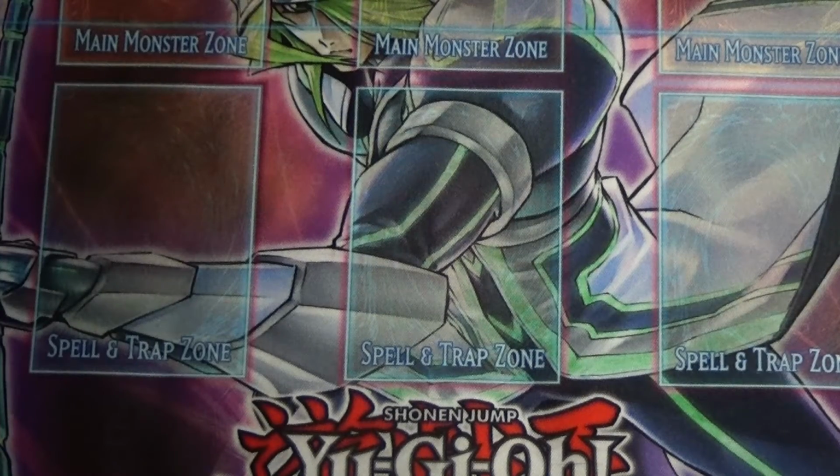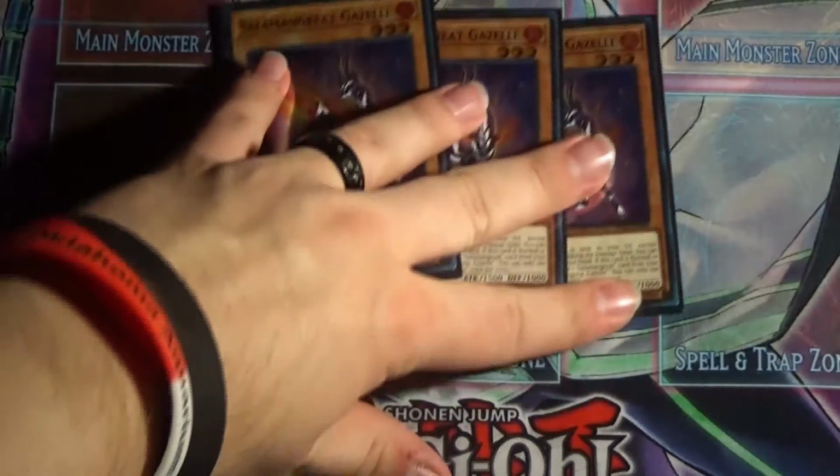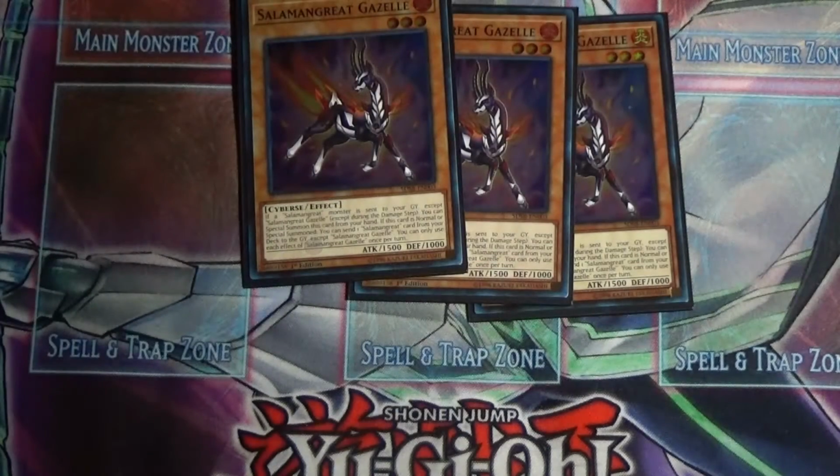Alright, so the first Salamangreat we have is Triple Gazelle. If you don't know what Gazelle does, if a Salamangreat is sent to the graveyard, you can special summon this card from your hand. If this card is normal or special summoned, you can send one Salamangreat card from your deck to your graveyard. So it's pretty cool, pretty insane.